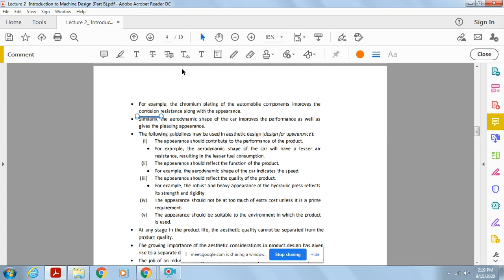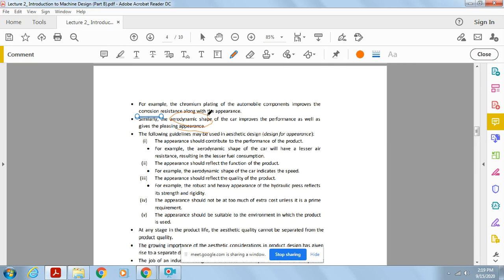Similarly, the aerodynamic shape of the car improves the performance as well as gives a pleasing appearance. This aerodynamic shape not only improves the product's performance, it will also improve the aesthetic beauty of that product. So obviously it is one single output, but its objectives are two.